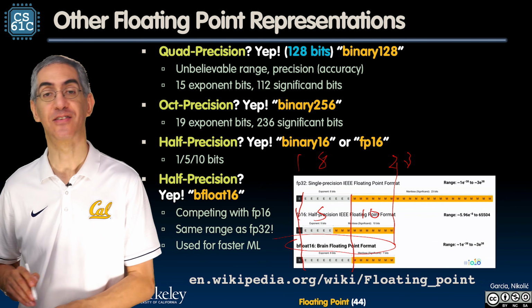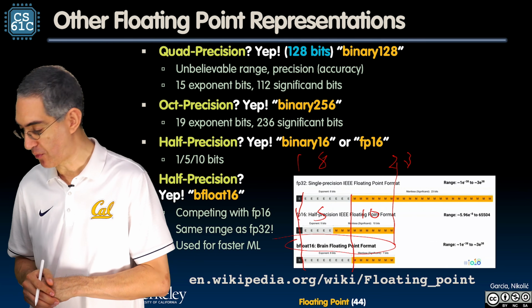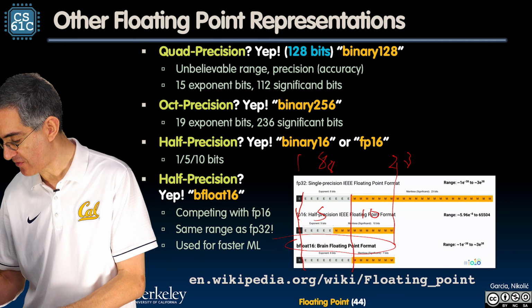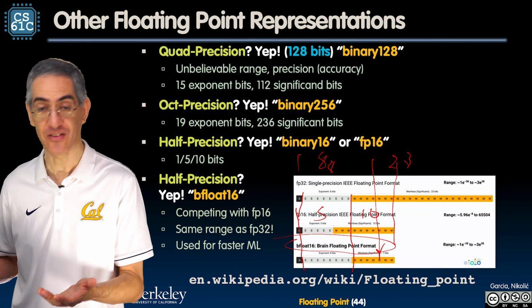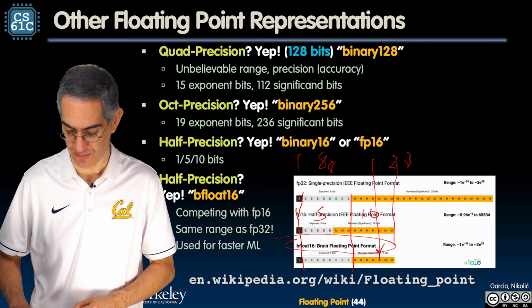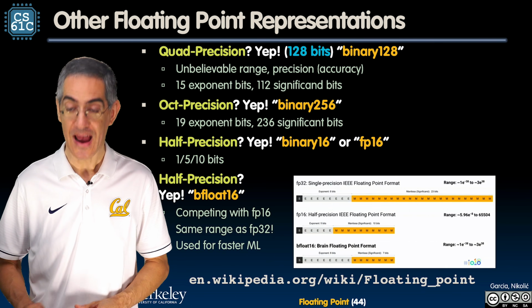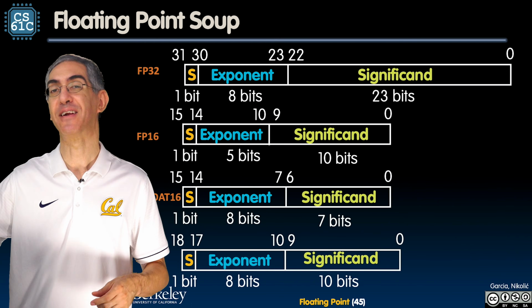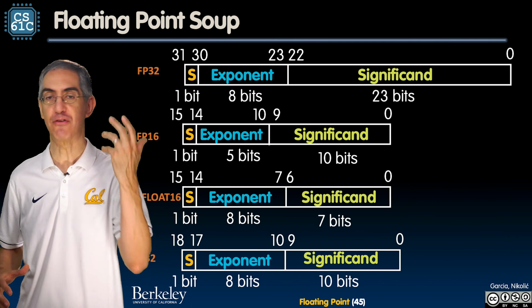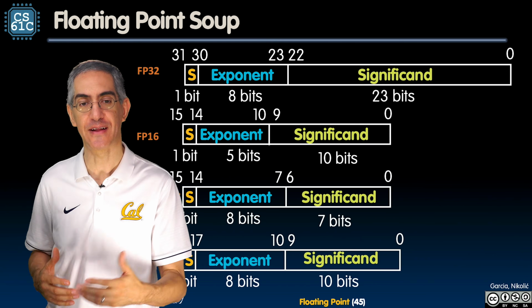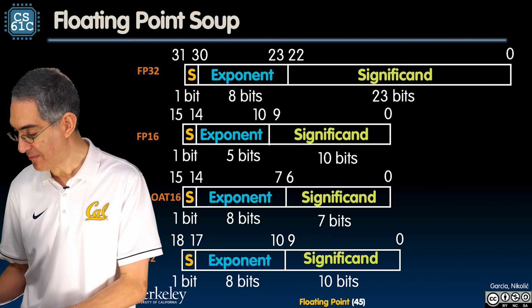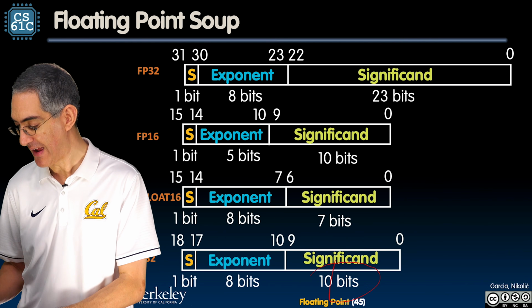Notice this width is exactly the same. B-float 16 stands for brain floating point format. And this is the same 8. I just sacrificed precision, so this is a lot smaller. This is 1 out of 16. It's 1, 8, and 7 has to be, obviously. So that is a little smaller, and that's used for faster machine learning. In fact, there's now an entire soup of people interested in machine learning, deep neural nets. There's now a TF32, which also has 8, but has 10 significand bits, and it's 18 bits.